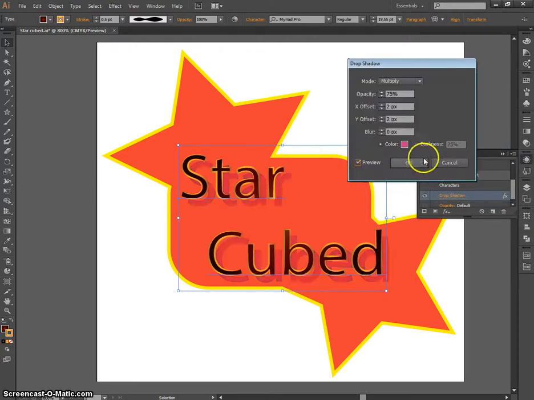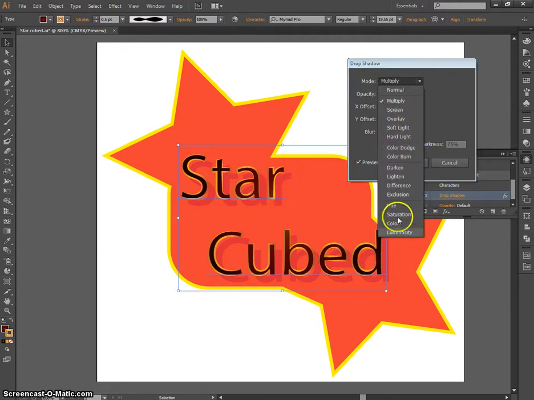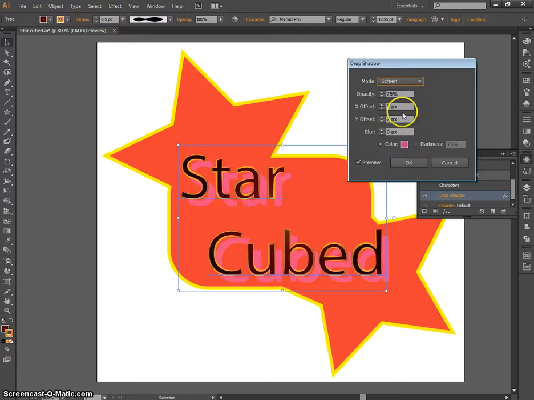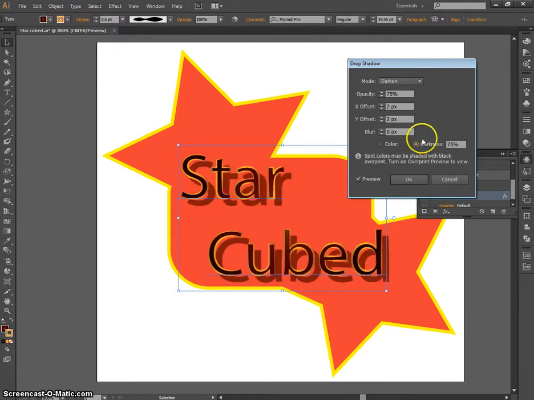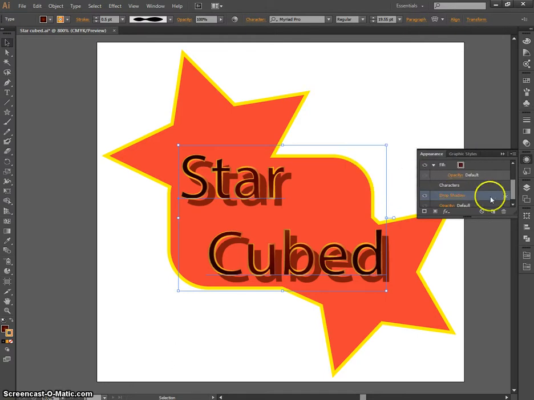We click OK, and now we've got that pink. You've got different settings here as well that you can change, and depending on which one you've got set will change the effect that you get. I'm just going to set this back to darkness for a black and click OK.